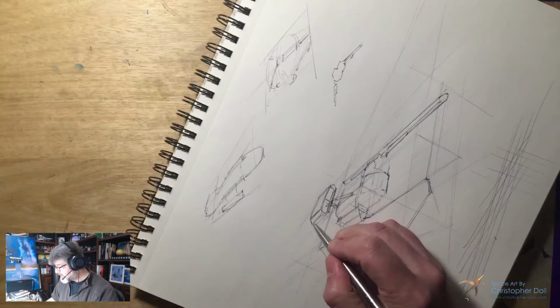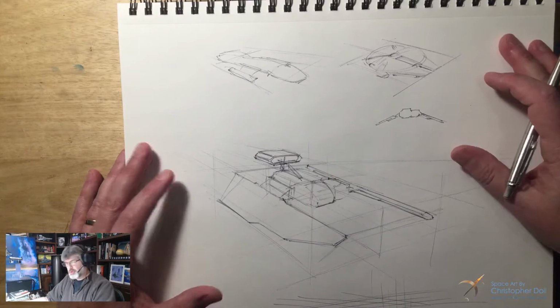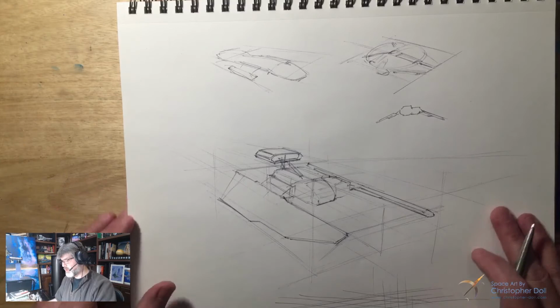So, honestly, a lot of this stuff is getting to be a little bit messy. If I were to actually take this drawing and present it to George Lucas himself, as a for instance, I would very likely transfer this to a new drawing to do the rendering, even with a lot of the other pieces. That's just kind of the way it would actually go. I would have no trouble with that whatsoever.